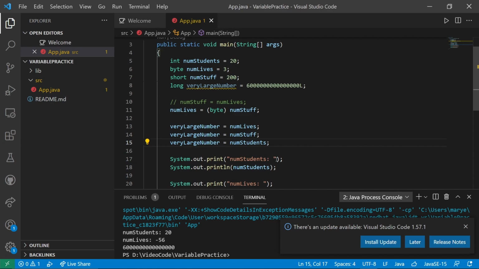And all of these things are fine. So all of these smaller types can be assigned into the bigger type, the narrower type into the wider type. But the other way around, we have to do the casting. And if the value is too big, we will have a problem. And let's go back and talk a little bit about our next kind of number.